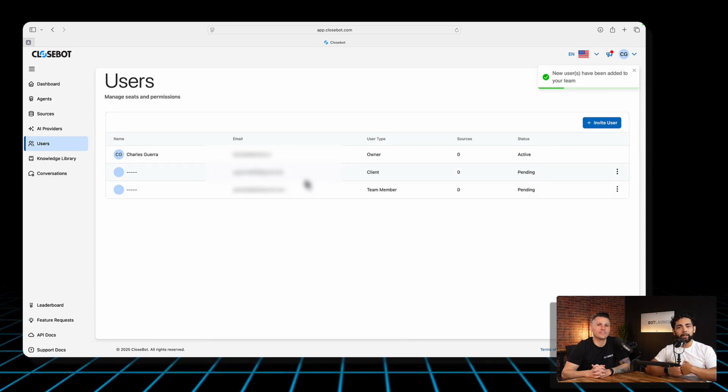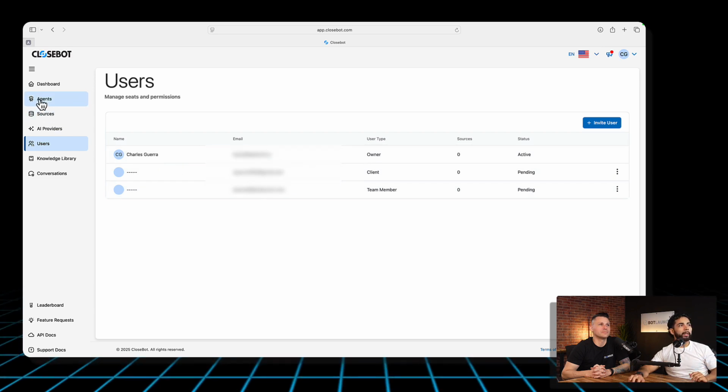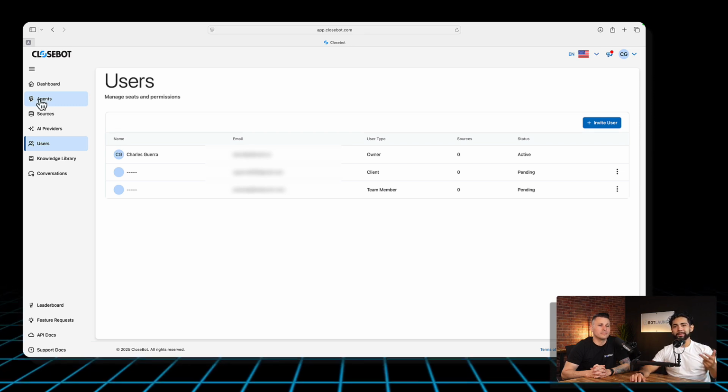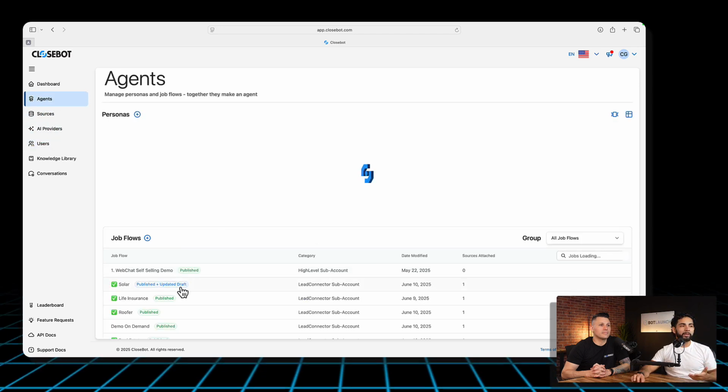I'm the client. When I log in, the only thing I'm going to see, the client's not going to be able to edit anything. They're just going to see those variables, and they have to fill them out. It's a requirement. They have to give me their pricing, service, their address, and who the sales manager is. So that information can then be used, like we just showed you, to prompt that specific bot.